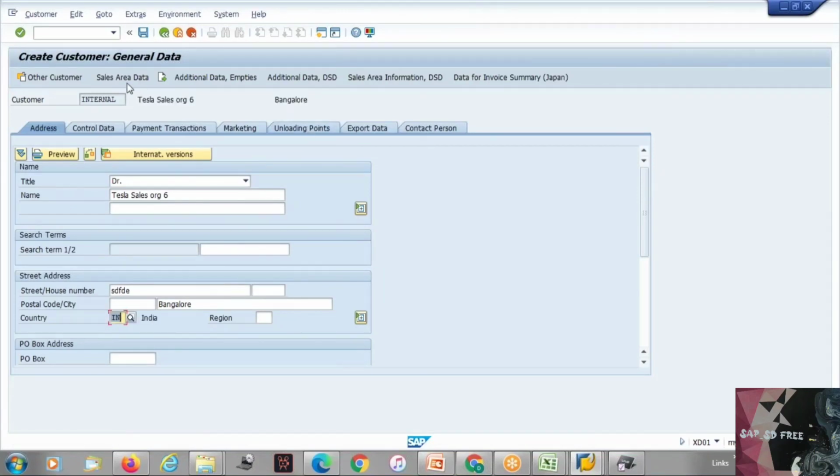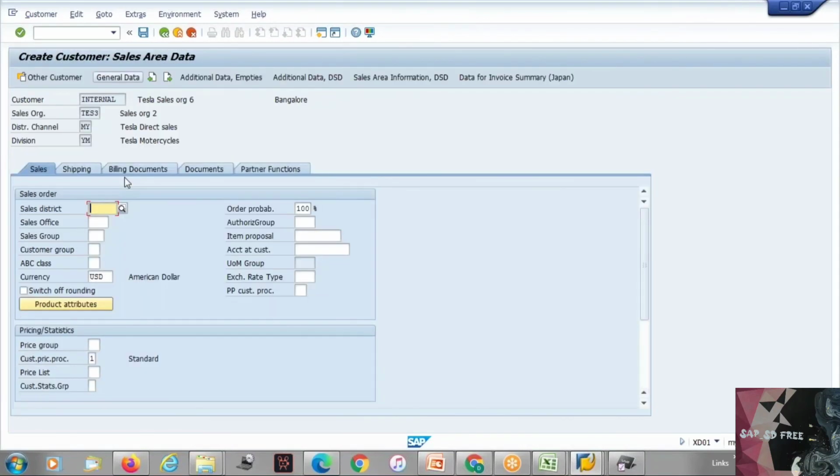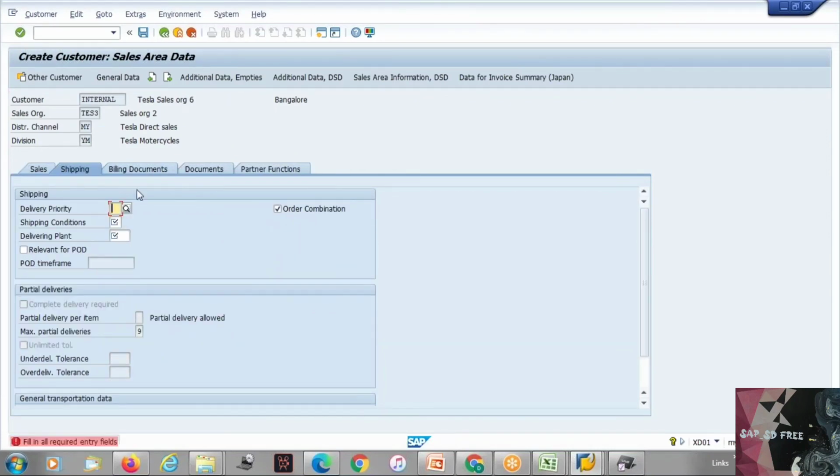Then whenever you want to enter your sales area data, click on sales area data. Here you have sales, shipping, and billing related data. Why is this mandatory? How do you make it mandatory or optional? All this we'll also see. Where is the control?